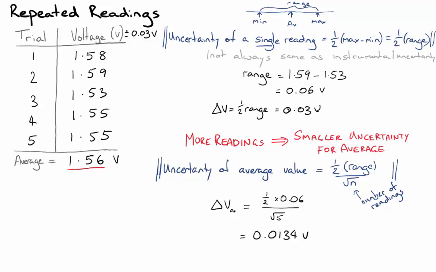Okay, so that's very nice. Our average value would be 1.56 plus or minus 0.0134. Except, do you remember, we should never quote uncertainties to more than one significant figure. And because we should always round up, this becomes 0.02 volts. And so if I take that over here, my final answer, I'll just write it down here again. So V would equal 1.56 plus or minus 0.02, which you'll notice is smaller than for an individual measurement, which is what we like to see.